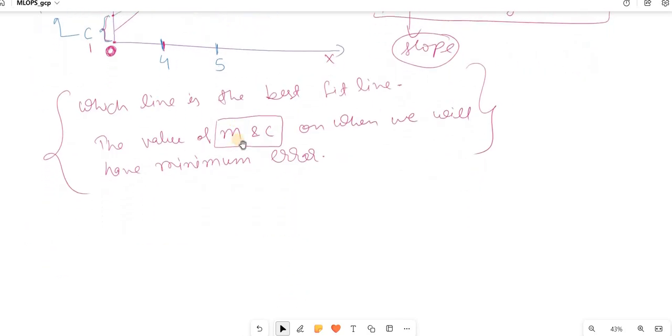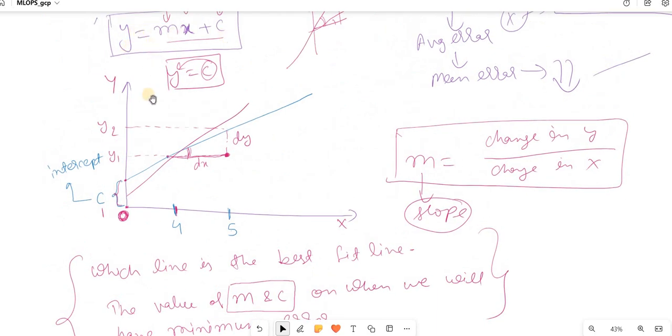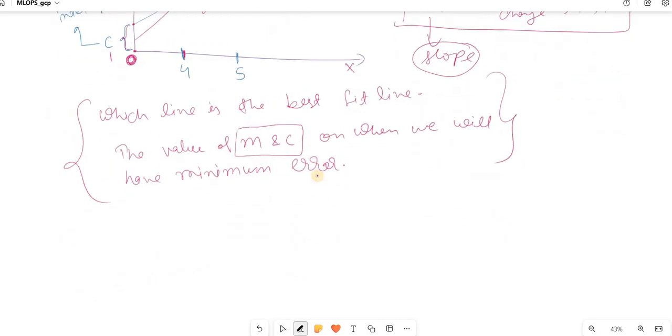No. See, now, this is the formula for the straight line. Now, how would you calculate the optimal value of M and C? So usually, what happens in machine learning linear regression, by default it will take the C value as one. Okay, I'll show you in the implementation. C is the intercept. By default, it will take that value as one.